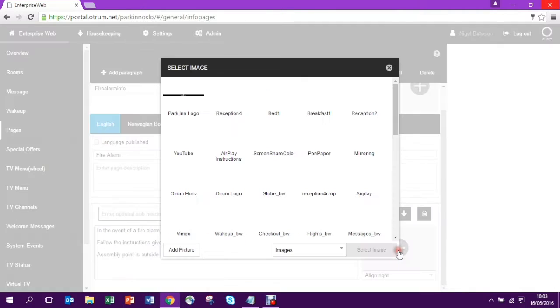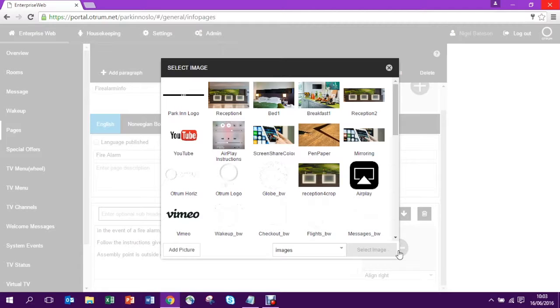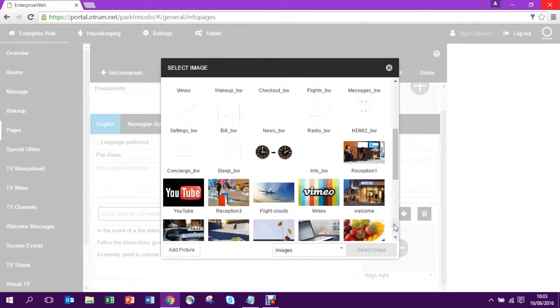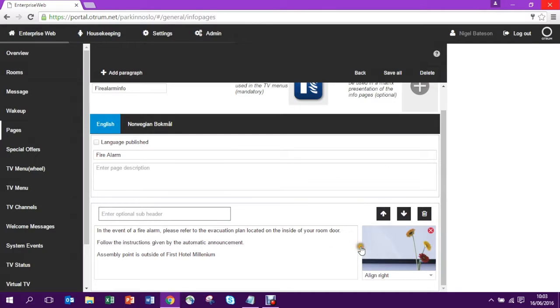and I'm going to add an image as well for the page. So we just go and grab an image from the existing images that we have, or we could add a new image if we wish. And there I have an image I wish to use, so I'm going to select that, and there you see it presented on the screen. Now we can move that around, we can put it on the right, in the middle, or on the left. I'm going to leave this one on the right hand side. Okay, so we have our English text done.